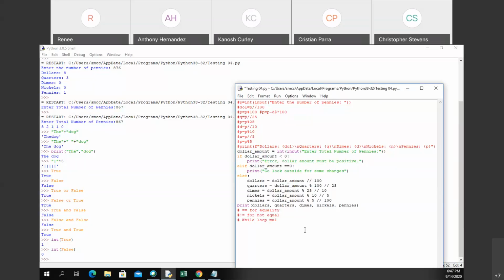Let's just say for whatever reason, our CPU no longer allows for multiplication. So we have to tell it what multiplication is. We have to teach it. We're going to do so using a while loop. So I'm going to comment out all this other stuff because I don't want it to have to run. Normally, I honestly would create a new code file, but again, sometimes I'm lazy with this. So, all right, while loop multiply.